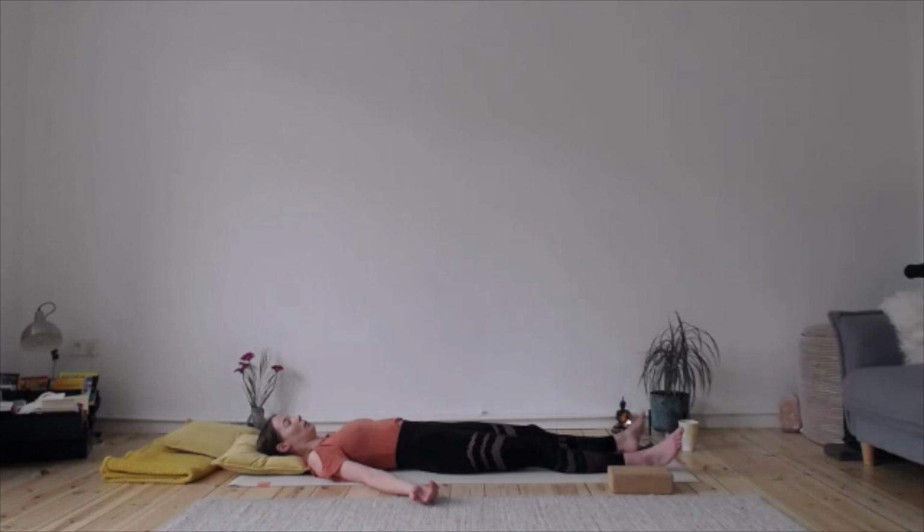Take a nice deep breath in here. Deep exhale. Take another deep breath and let the breath fill up your entire body. And exhale, release through the mouth. Releasing the practice. Releasing the thoughts. Releasing your breath.